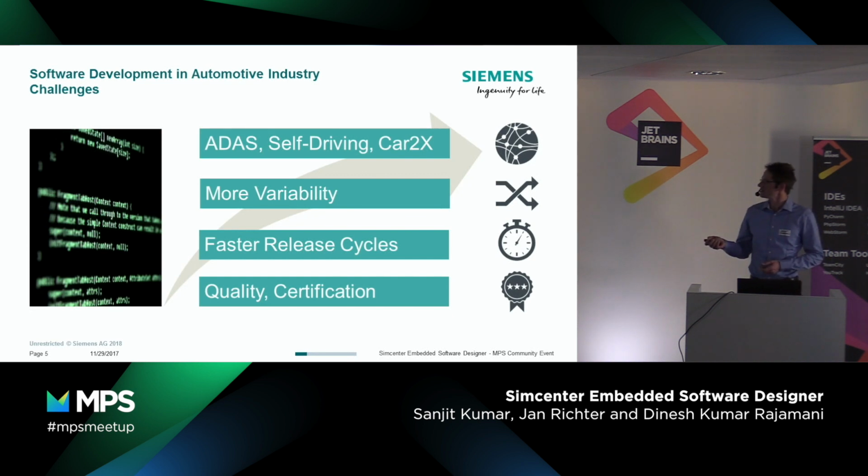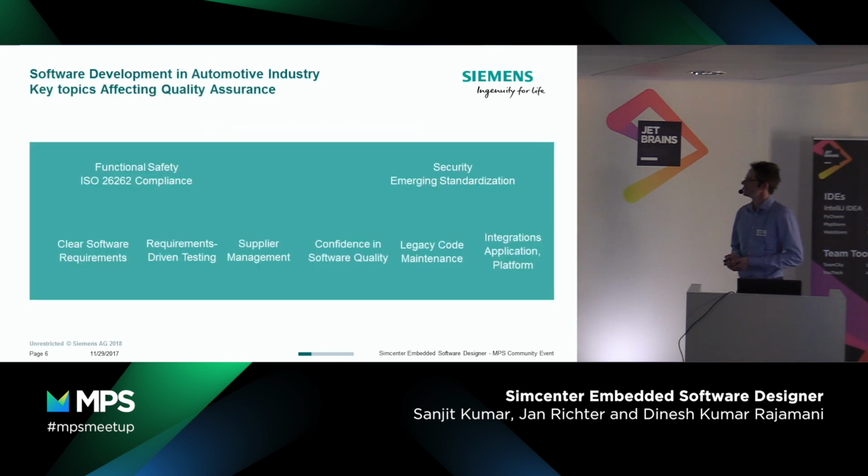At the same time, there is a general trend in product development to do more variants, to customize more to the customer, and this is also happening in automotive. The release cycles are going down. They are probably not going to adopt the quarterly release cycle of MPS, but still they are supposed to become faster. And in all this, maintaining quality and obtaining certification, especially as software gets in the way with the driving itself, is becoming more and more of a challenge. So this is the kind of background that is driving Embedded Software Designer.